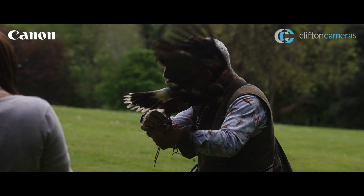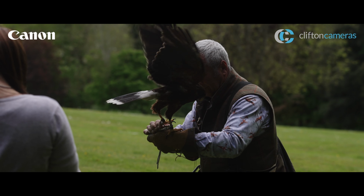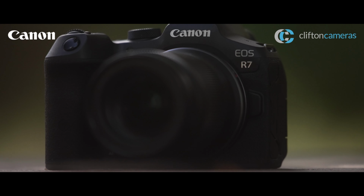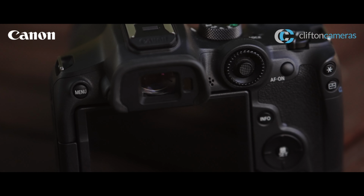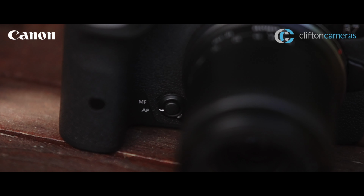The R7 isn't too dissimilar from our 7D and 7D Mark II cameras, which we've had a while ago. The big difference with this one is it's very small and very lightweight. This is actually lighter than our 90D, so it's a very, very small, lightweight camera, but the specification inside it is something that we've never seen before from a camera at this kind of level.